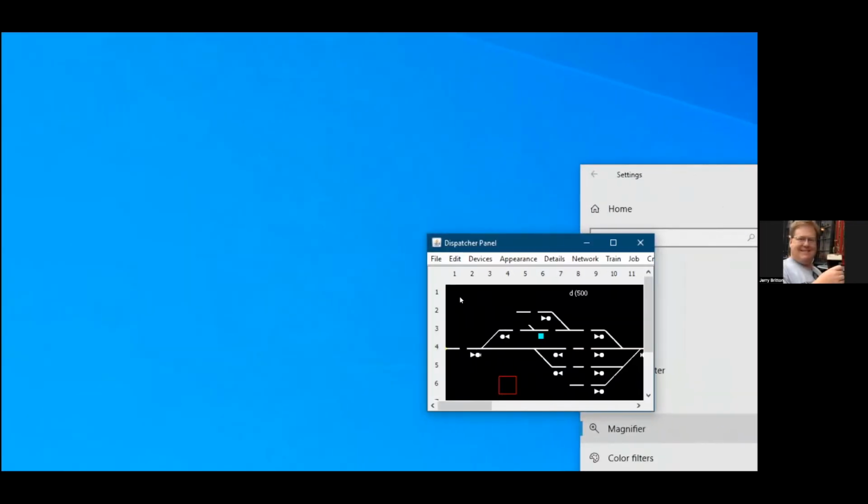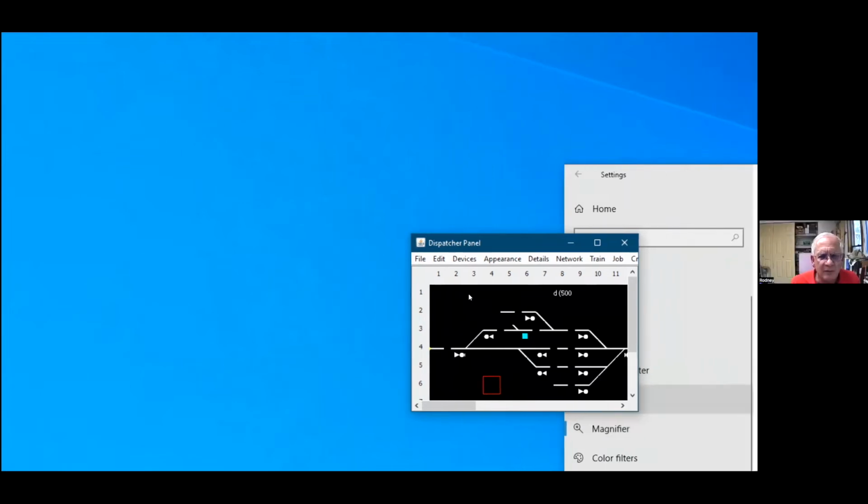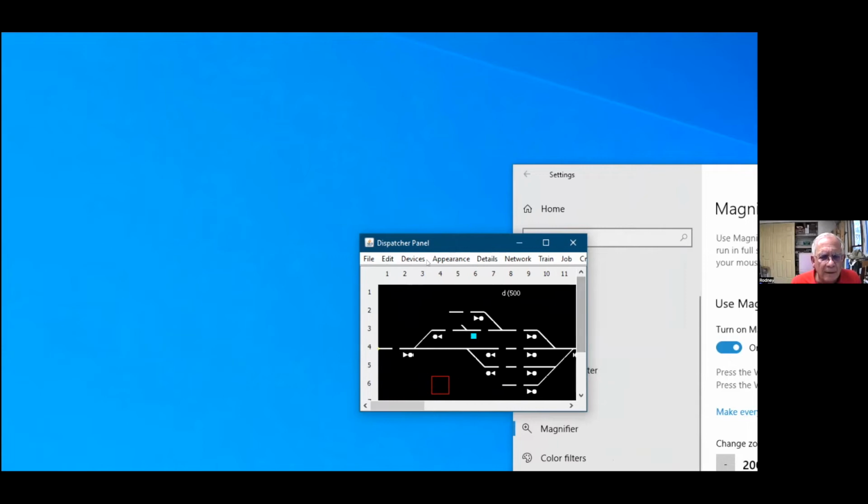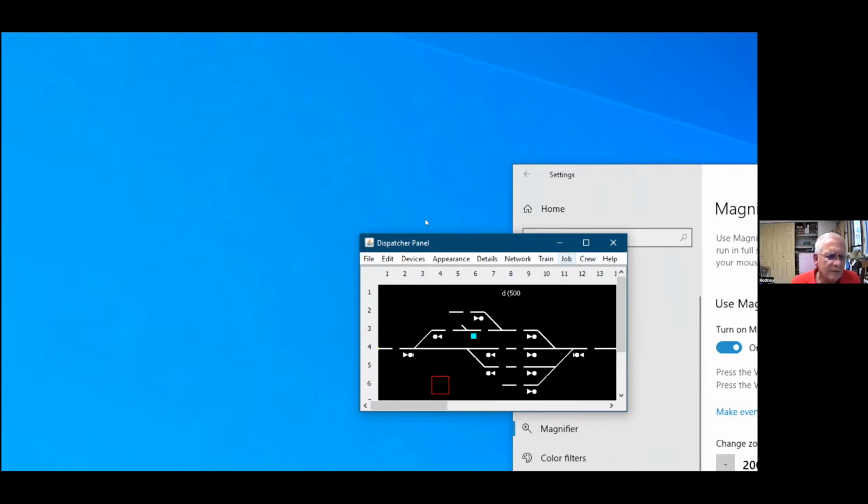Thank you. Okay, so let's talk about how to customize tables. The tables that Cats has, there really are only three tables. There's trains, there's jobs, and there's crew. And I don't think anybody uses jobs, but maybe Pat, and I doubt very many people use crew either. But anyway, so we'll just focus on the train tables.